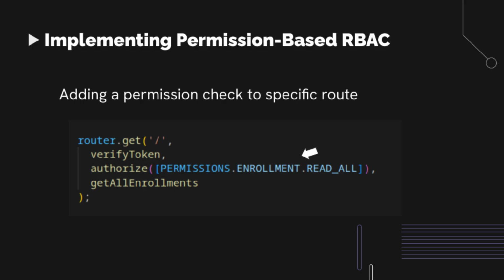Going forward, whenever you need to create a new API endpoint or introduce a new action in the application, you simply define a corresponding permission for that action. You can then assign that permission to whichever roles of users should be allowed to access it. As a result, authorization becomes much more centralized and predictable. Instead of updating route-specific role checks throughout the application, you only need to manage permissions and their role assignments.